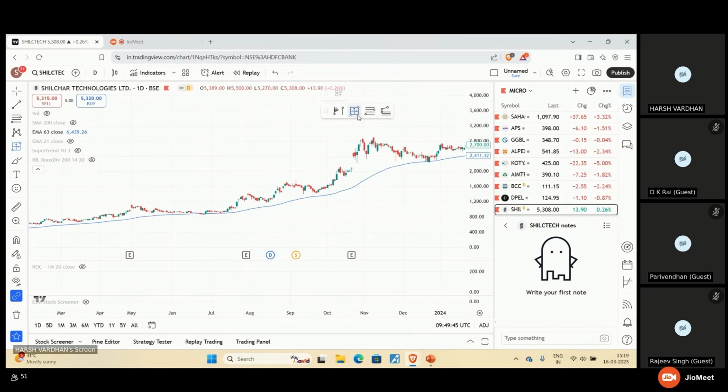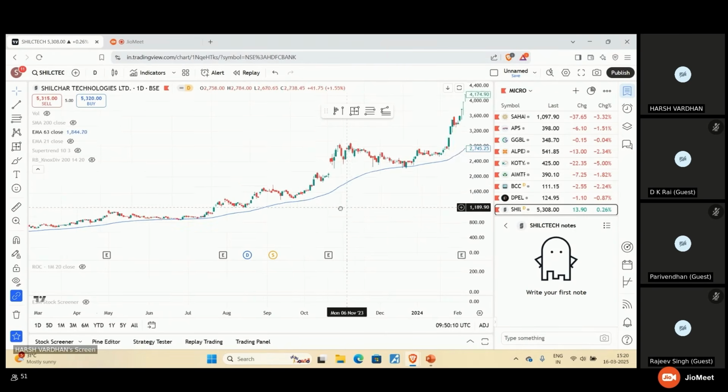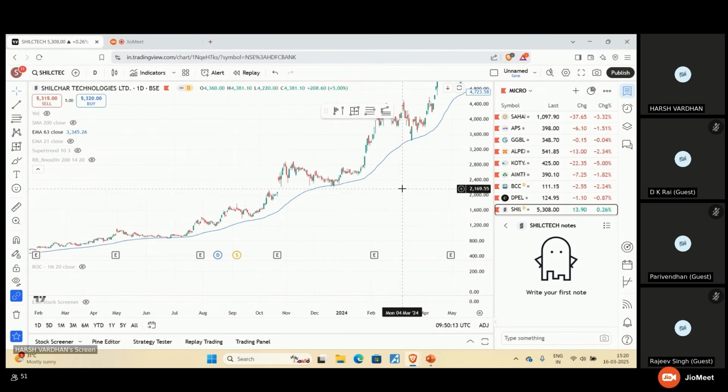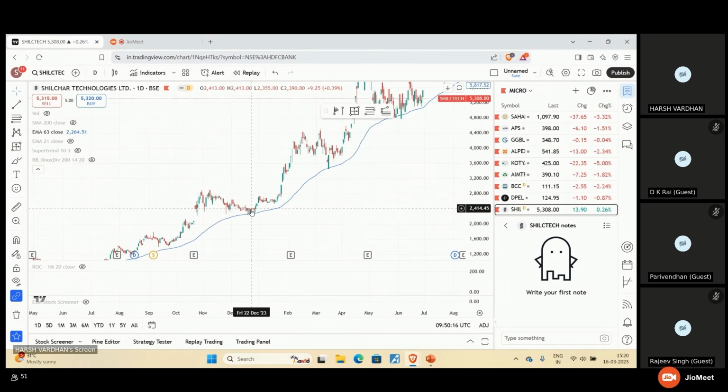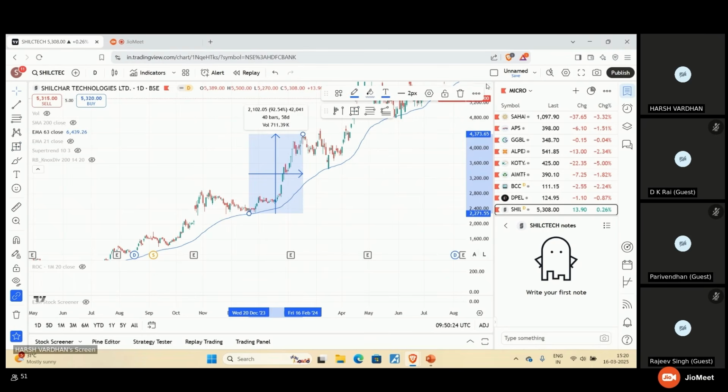Okay. So for example, if you bought here near the 63 EMA, here or here, whenever you bought it, you will make a decent return. For example, here you can see 60% in 34 days, and so on. Here it didn't touch the 63 EMA line, but it bounced back from 1200 levels, and the 63 EMA line was around 1100 levels. So here we will not take any trade, but here again a trade opportunity comes, right? Here again it has given a good bounce just from the EMA 63 line. Here if we take the trade, then again we will make 92% return in 58 days.